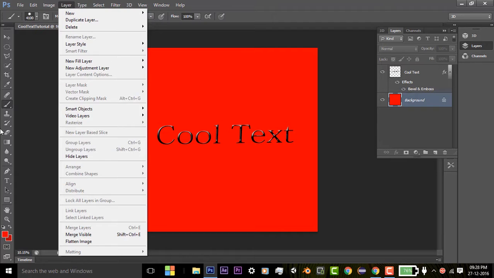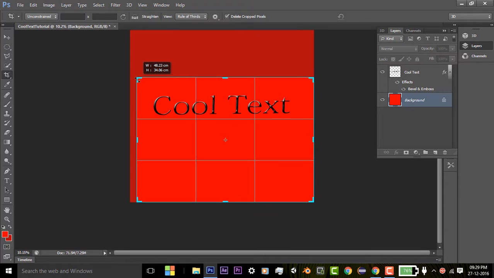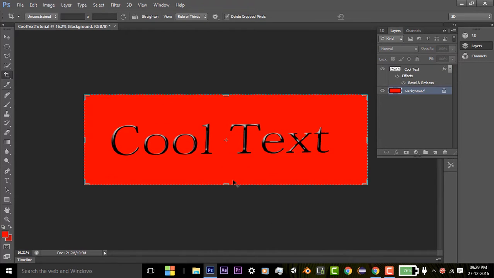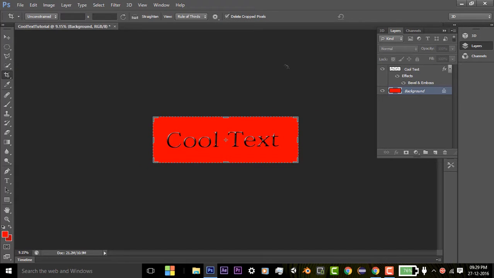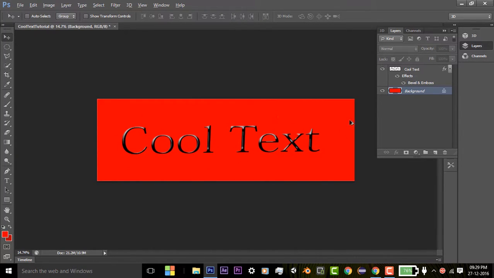Now, after this, what I'm going to do is I'm just going to crop this image. So if I go to this tool, I can just crop the image like this, and that's done. So this is a smaller image, but you have to set it to the size dependent on the purpose we want the photo or image for. Now when that's done, we're almost done.